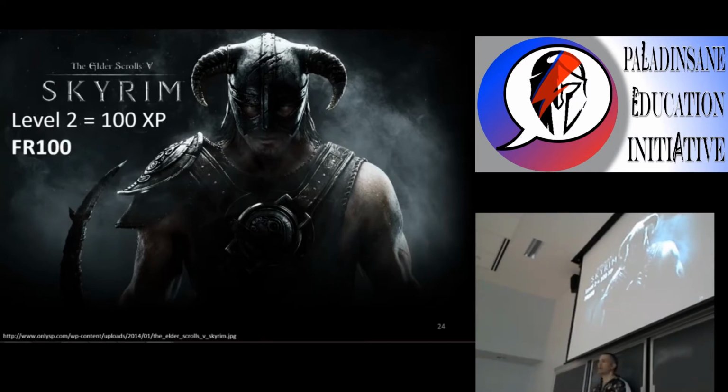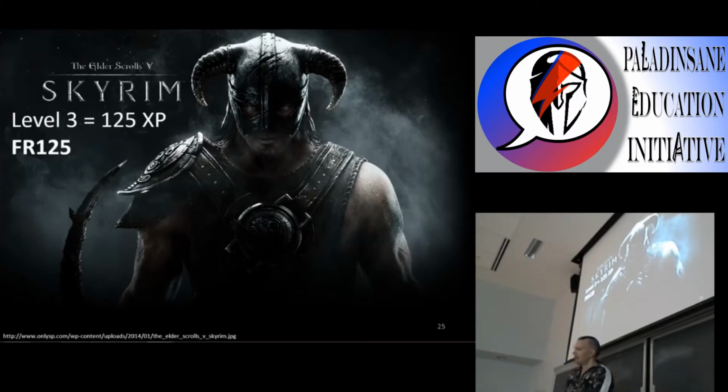Because you're not rewarded for the first experience point you get. You're not rewarded for the 50th experience point you get. You're not rewarded for the 99th. Only when you get to 100 do you get that reward of leveling up your character. And if you wanted to get to level 3, you then needed 125 experience points. So now you're on a fixed ratio 125 schedule of reinforcement.